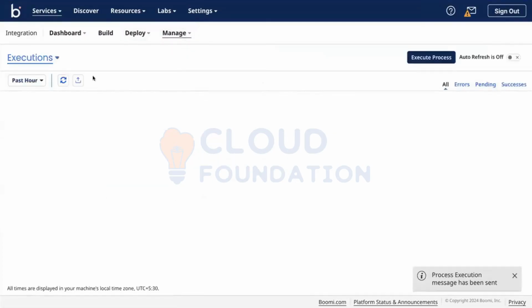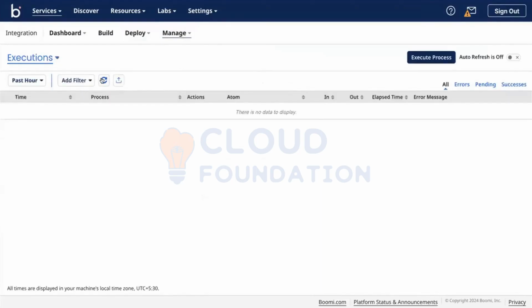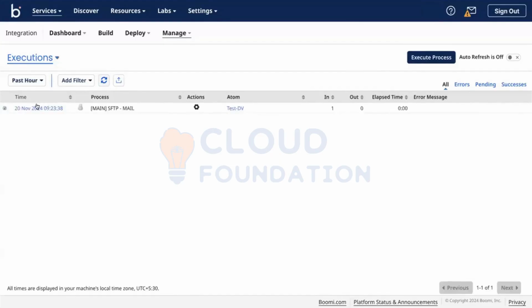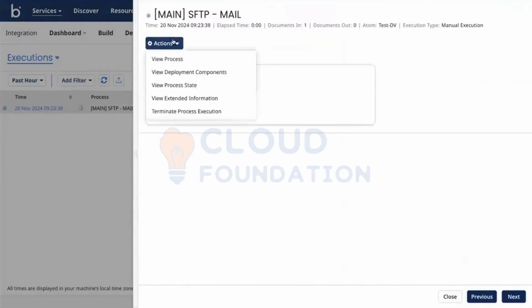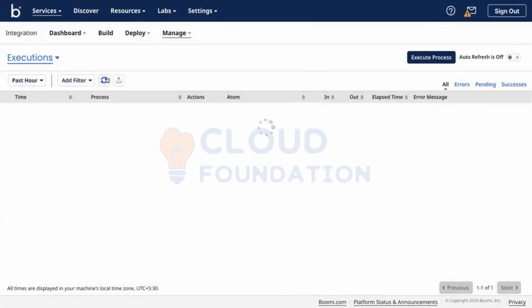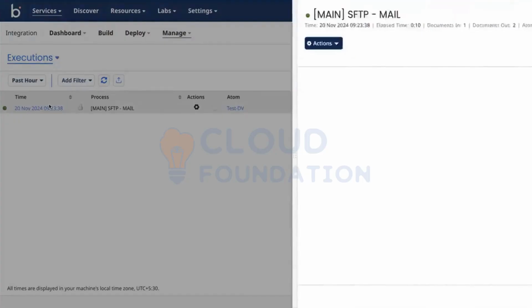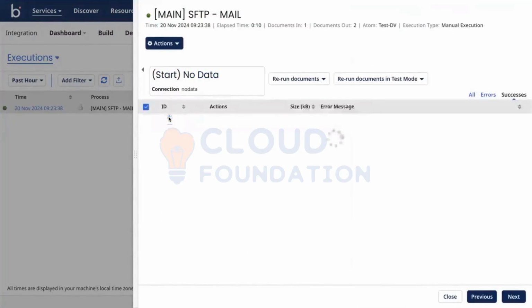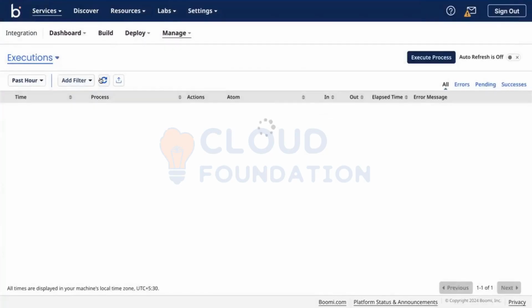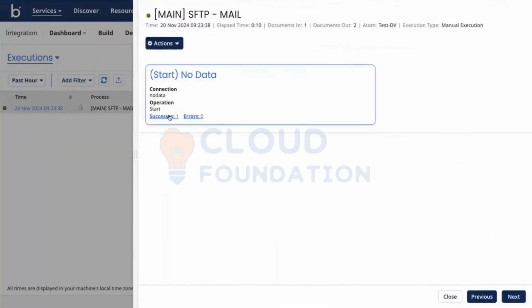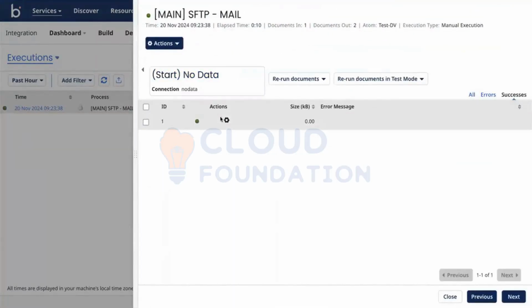Go to process reporting. The integration is running. It is completed. Immediately, it might not show up. You'll have to wait a few seconds for everything to show up here.